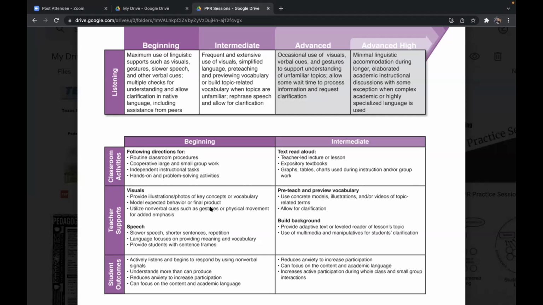Again, with intermediates, pre-teaching and previewing that vocabulary helps all ELLs. In fact, I'll tell you a secret. It helps everyone, period. Because if I have a classroom of 30 kids, I have 6 ELLs and 24 native English speakers, and I'm going to give my lesson and we're going to talk about oxymoron because we're going to read an article about the working poor.